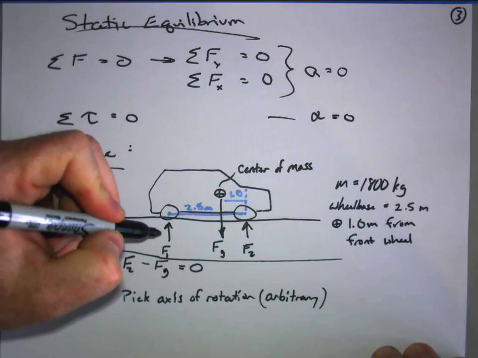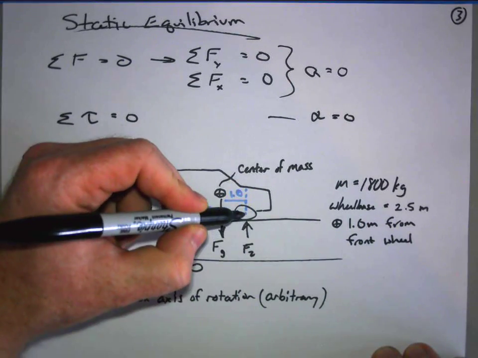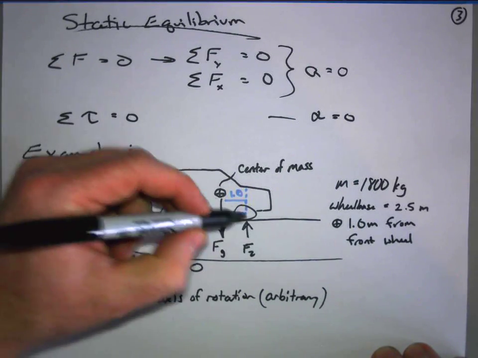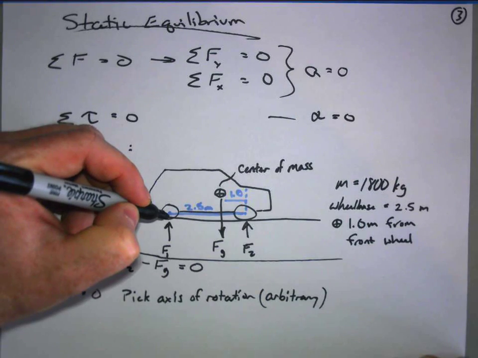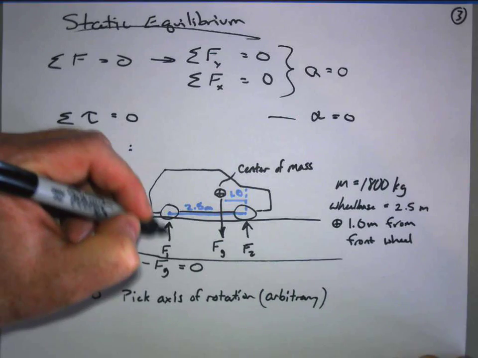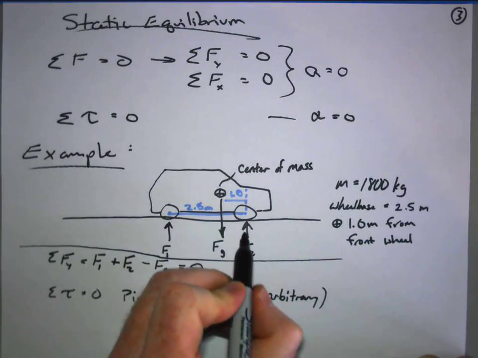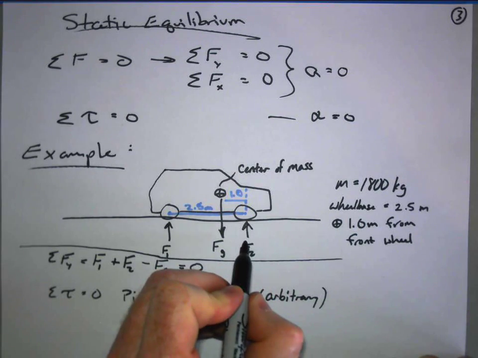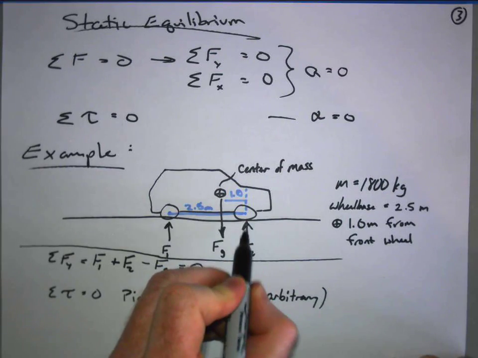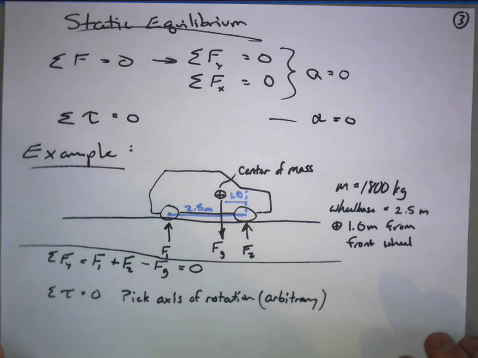For example, why would I pick where this force is applied or where that force is applied? Because this force or that force is 0 distance from that location. And being 0 distance from that location, this force is producing 0 torque if this is the axis of rotation. If I pick this as my point of rotation, this force is producing 0 torque because it's 0 distance away from that location. But which one I pick, it really is not going to make much of a difference.